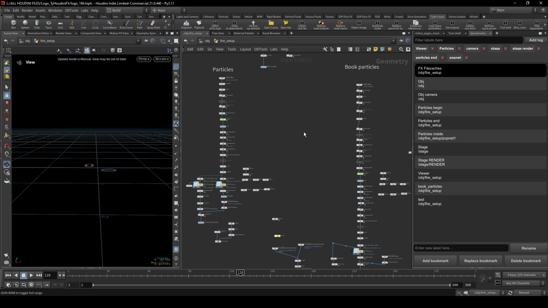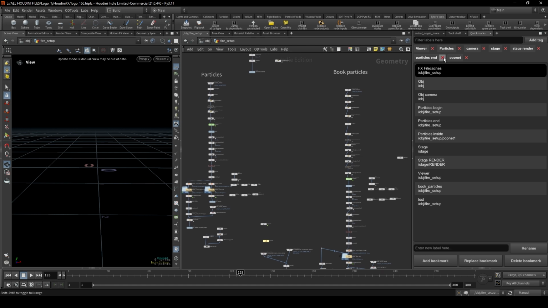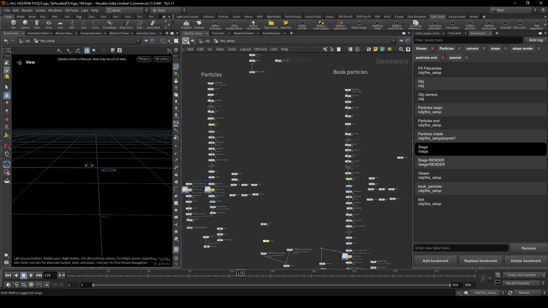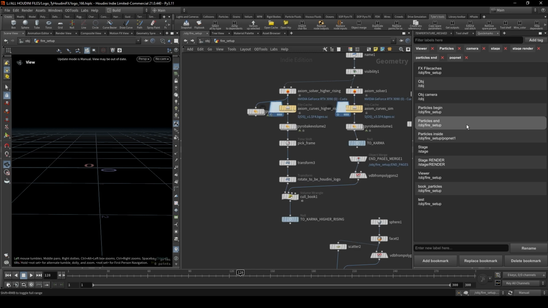It's a tool that allows text binding with labels to quickly search and click on exactly what quick mark you want in your scene. So for example, I'm in here in Fire Setup, and let's say I want to go into my stage context. So I'll just click stage, and now I'm in my stage context. Let's say I want to go back to what I was. I could go here, or I could just say, let's say I want to go somewhere else. Let's say I want to go here.